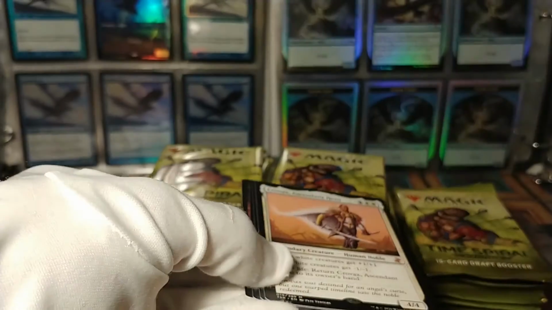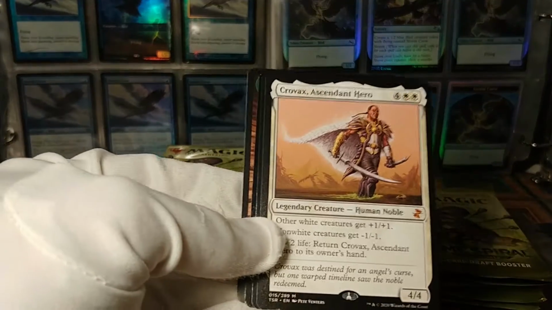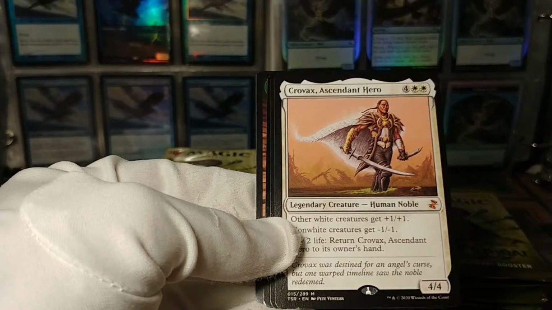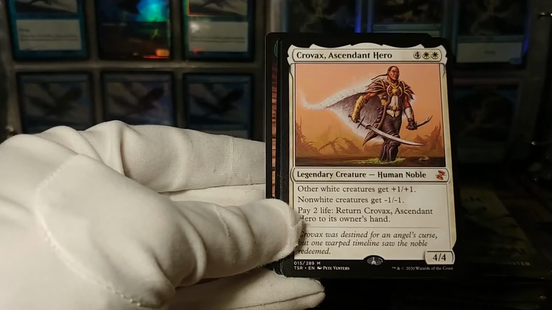See, the thing about Time Spiral is when it was first printed, there were no mythic rares. It wasn't a thing that existed yet. So they had to bump up a lot of rares to mythic status for Time Spiral Remastered. This is one of them. I mean, I guess it's okay.